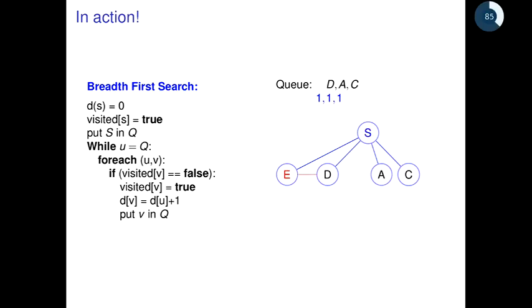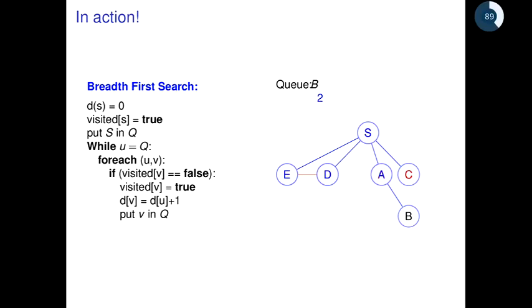Now what we do is we pull E out. We look at D. D is already visited, so we do not put it in the queue. And then we process C for some reason. I guess it's in some arbitrary order. And then we process A. We pull it out. It has no neighbors. Oh, it has B as a neighbor. When we pull A out of the queue, it's no longer in the queue. So we're processing A. Now A has a neighbor, B. We haven't visited B, so we put B in the queue. And then so on.